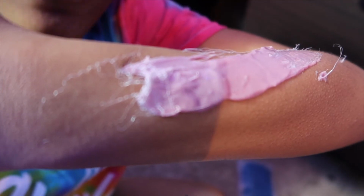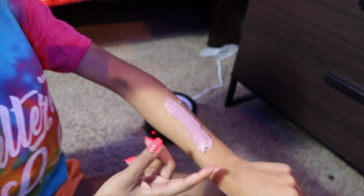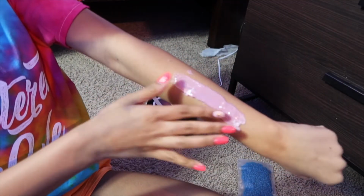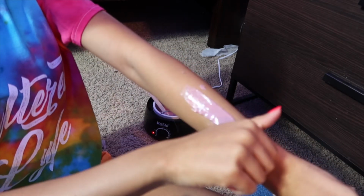look at this. Look how thick that is. Come on now. And I'm gonna pull against the grain again, so I'm gonna go this way. I see some people pull it with the stick, but I cannot do that. Ooh, it freaking hurts. It hurts, y'all. It hurts. I'm freaking scared. Pull against the grain. 3, 2, 1.